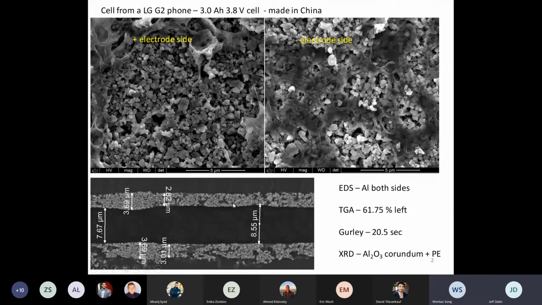Okay, but during the normal operation, the transition metal ions are larger than the lithium ions. Would it be possible to make the pores a little bit smaller so only the lithium ions can transport through, but the transition metal ions cannot? Well, probably the pores would have to be incredibly tiny at that point, right? You're talking about angstrom-sized pores, and that would just lead to terrible transport properties. The ionic resistance of the separator would be terrible. Okay, thanks.